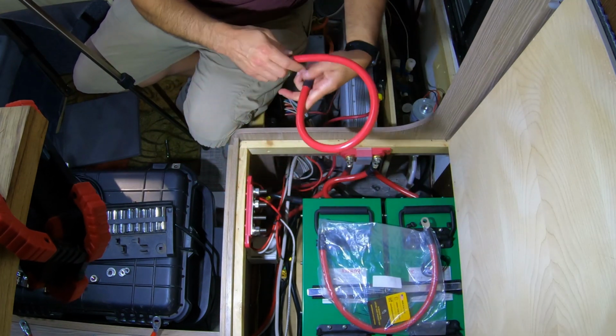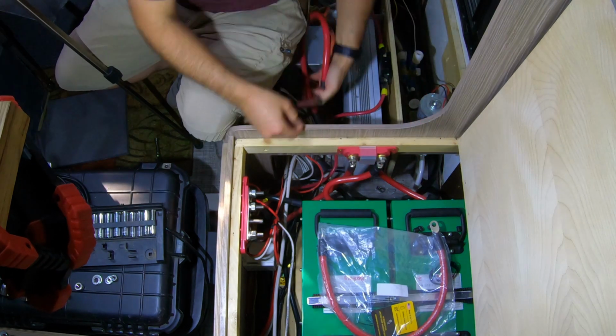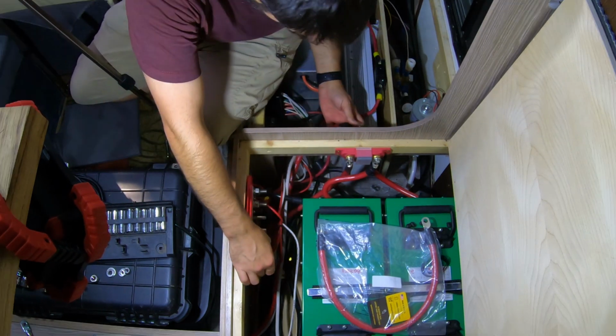So these cables are 0 gauge cables from Spartan Power. I love the quality. Just like so.